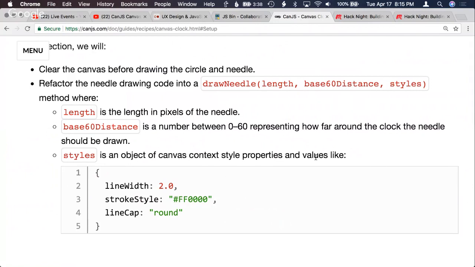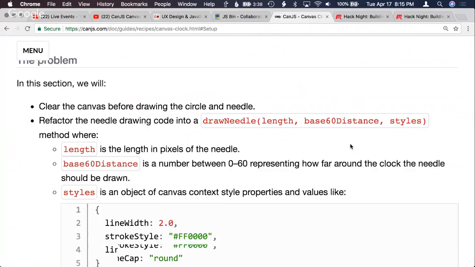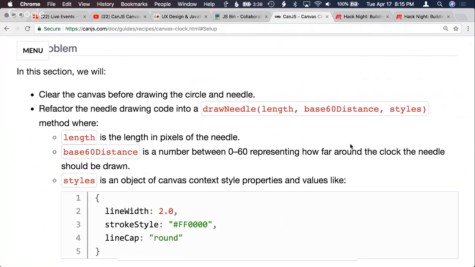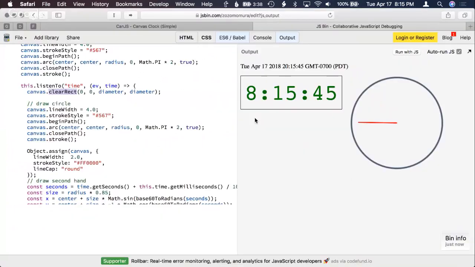Cool. Let's start going through the solution together. Unlike the other ones, I want to actually code this one. I think refactoring is fun to talk about, which is hopefully the nerdiest thing I say today. Okay.